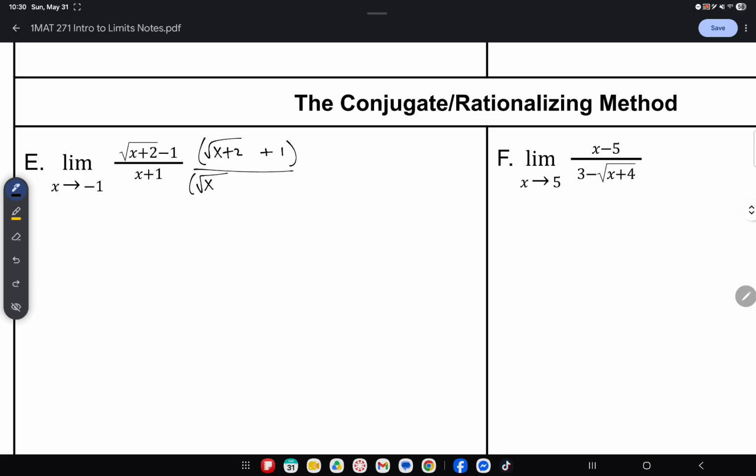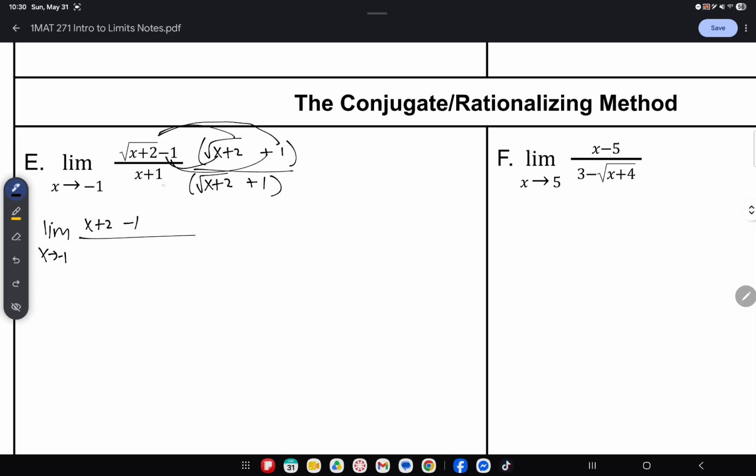So if I multiply both like this, so the limit as x goes to negative 1. If I multiply square root by square root, it's the same. Gets rid of the square root. If I multiply the square root of x plus 2 times 1, but then I also multiply negative 1 times that same square root, that middle term is going to cancel out, and I'm left with just that outer term, which is going to be negative 1.